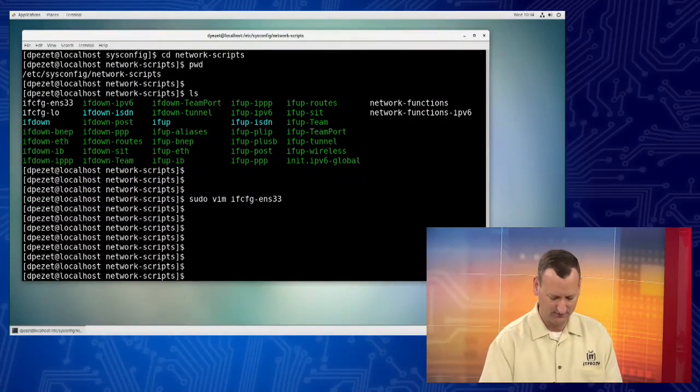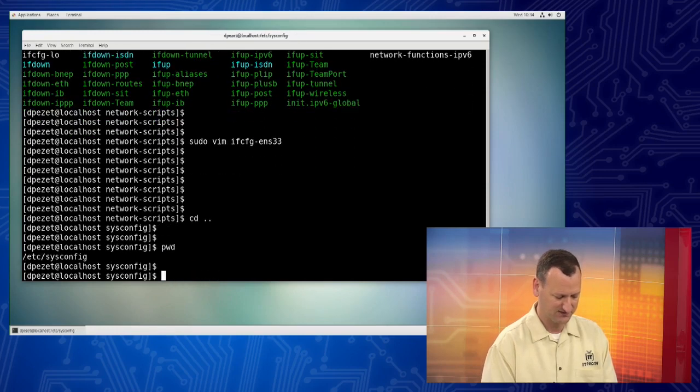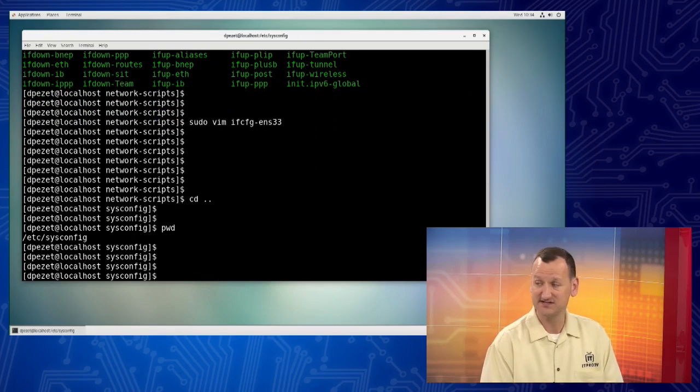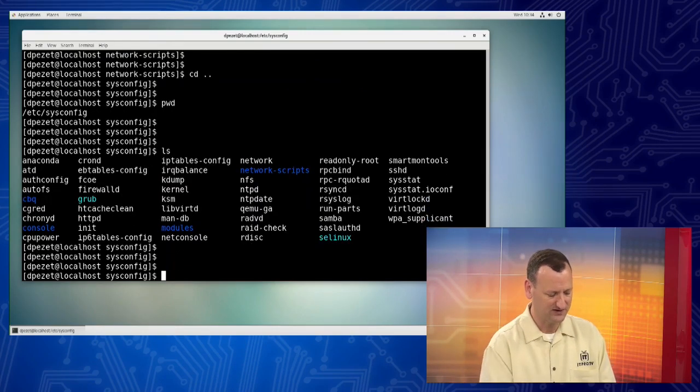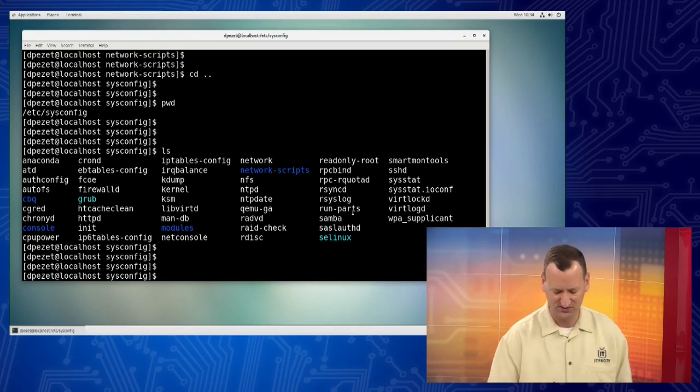So many settings don't go in the interface config. If it's going to be global, it needs to go somewhere else. DNS is a great example of that. Let me just go back here to my CentOS box. I'm in /etc/sysconfig. I went right to the network-scripts folder earlier, but if you look in there, you'll see a lot of other files and things in here that all have to do with other stuff.